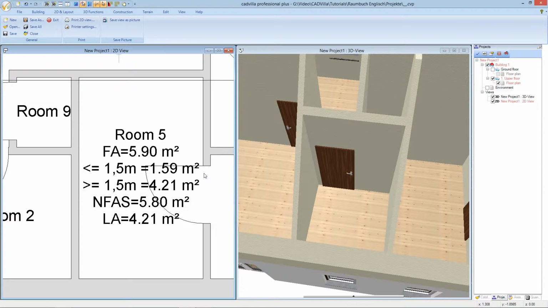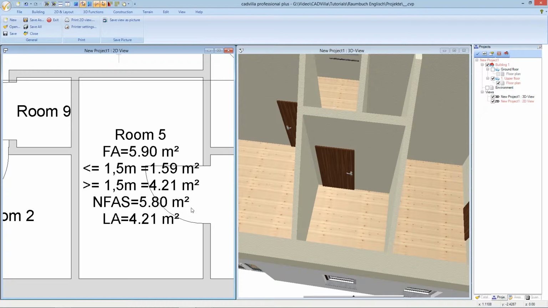The net floor area of the area where the room height is more than 1.5 meters is 4.21 square meters. The net floor area summary is composed out of the net floor area under 1.5 meters and the net floor area over 1.5 meters. In our example, the net floor area summary is 5.80 square meters.